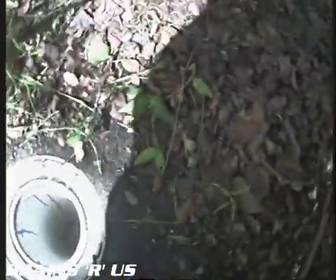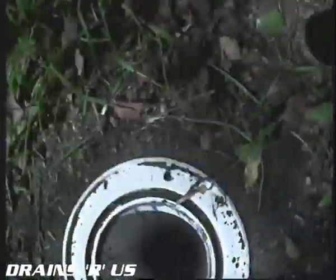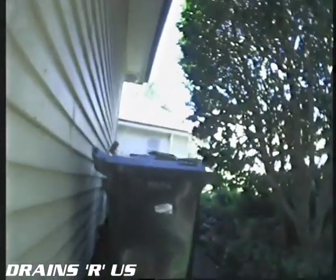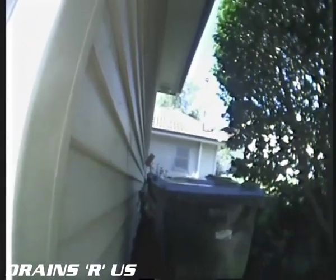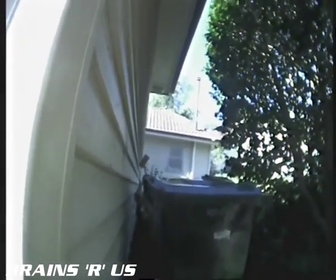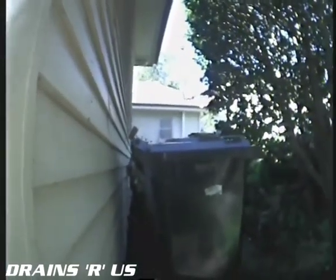So they're complaining of two blocked toilets. Everything else seems to be clear, and there's two toilets. There's a wall. You can see that window over there. There's a vent on the side of the house up there, and there's a window, and there's a toilet in there. That's blocked. There's another toilet to the left. They seem to be the only things that are blocked. So we'll go up there.